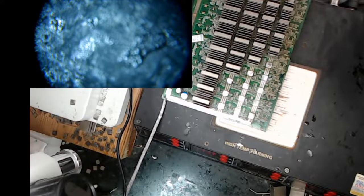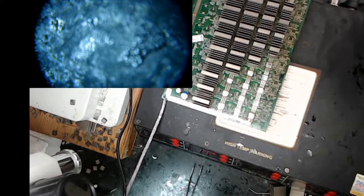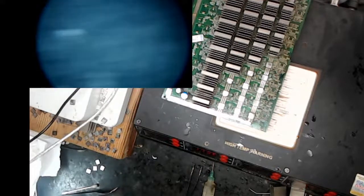Okay, that's just side stuff. So I'm gonna get my flat nose pliers. I'm gonna get my flux ready. I'm gonna make sure my temperature's set right, and that wasn't. And my fan is turned all the way down. Then I'm gonna move the camera out of the way.